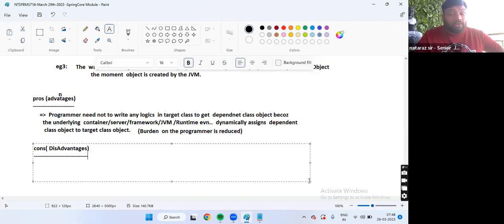The way we get food in a relative's home, especially when you are a newly married boy and you have gone to your in-laws' house, nothing but sasural. The way you get food there, is it dependency injection or not? Say something. Please enjoy the concept. Please enjoy the concept.